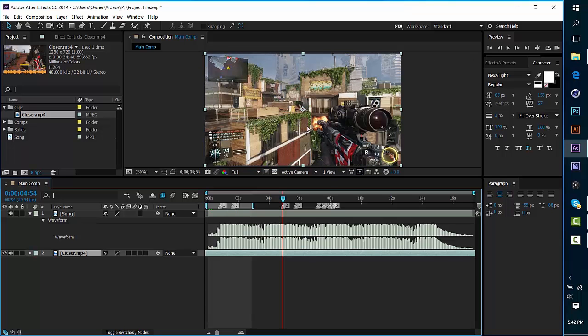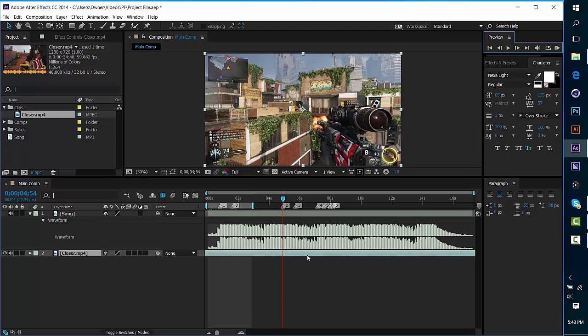By the way, this is Black Ops 3, so I know you guys probably are new to Black Ops 3 because the game just came out, and I just want to go ahead and get this tutorial out as fast as I can, just so you guys can see how you can do it with the Black Ops 3 trick shot. I know Black Ops 2 trick shot tutorials, there's so many of them, but no one's really made any on Black Ops 3 yet, so I just wanted to go ahead and get that out there.